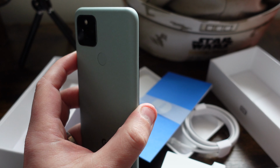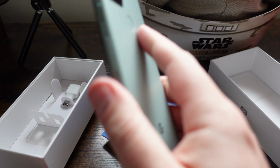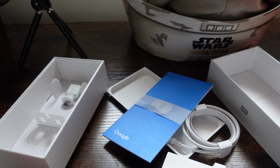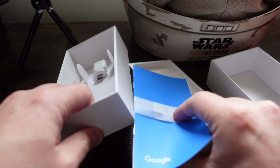Turns out there's no juice in this phone. That's disappointing. It's probably because it sat in a warehouse for 6 months, because Google have only sold about 4 of these devices. Okay, quickly, let's move all this out the way.